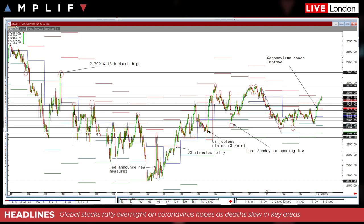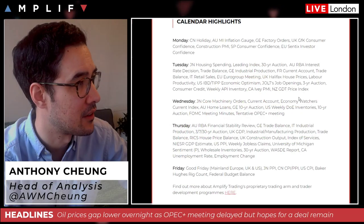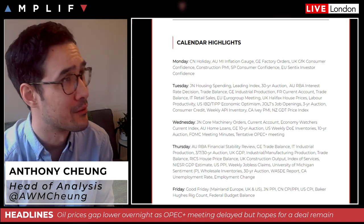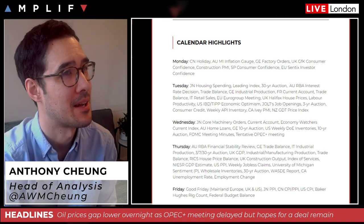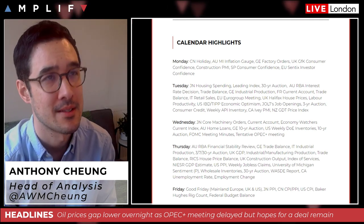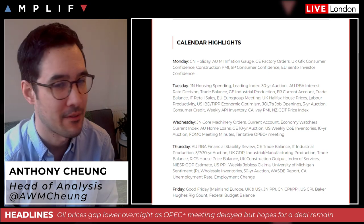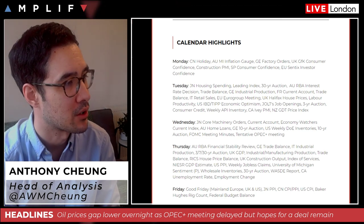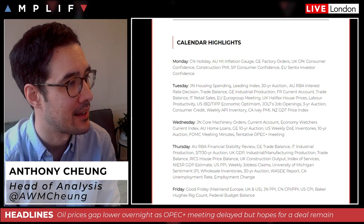A quick look at the calendar for the week ahead. Today is relatively quiet — German factory orders came out this morning printing at minus 1.4%, a little better than the expected minus 2.4%. Today will be very much focused on virus updates and oil prices. On Tuesday you've got the RBA interest rate decision — they've already slashed rates to the effective lower bound, so it's all about commentary and what unconventional policy tools they'll use to support the economy. There's also a Eurogroup meeting, which could be quite interesting given the current economic state of the eurozone.